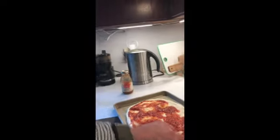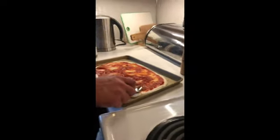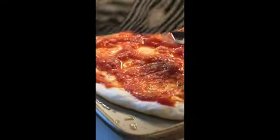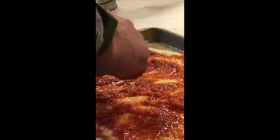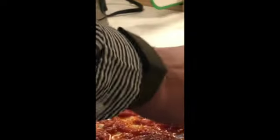Move that sauce around with the spoon. I unpaused it. Okay, so what you want to do is spread that sauce with a spoon like this. You just want to push it right to the edge, not all the way, because you want to leave a crust, right, kids? Yes. Now, I got the oven set at 450. I didn't put a ton of sauce because I don't want it too saucy, you know? Just like the right amount, about that.